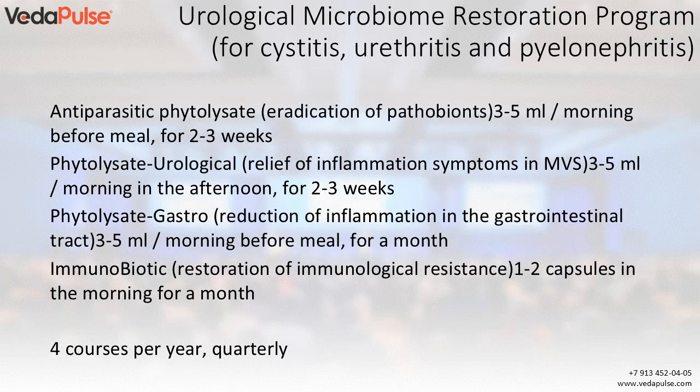We have developed a clinically tested good program for restoring the urological microbiome, where we have a high eradication potential, especially in Escherichia coli infection, where we have good antiseptic potential and a mild diuretic effect. And this program is effectively used not only for inflammatory kidney diseases, but also for urolithiasis, cystitis, and urethritis. Here you can see this regimen. We perform eradication and relieve urological inflammatory symptoms. It works excellently in this regard.